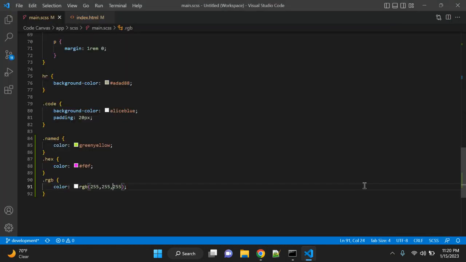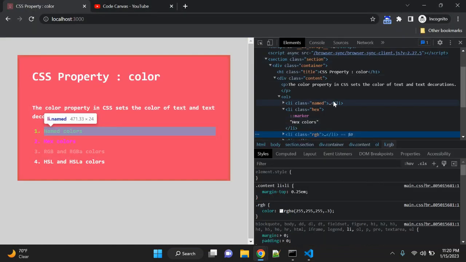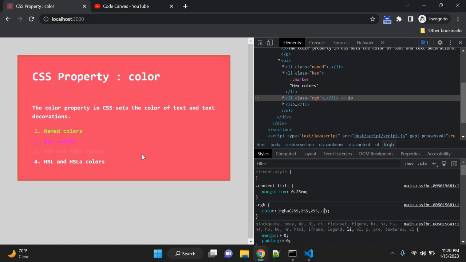Now we have another variation in RGB, that is RGBA, and the fourth value will be 0.3, for example, and that is the alpha value, the alpha channel, and it sets the opacity of this color. You can use this value from 0.0 to 1. I'm using 0.3, and you can see the opacity is very low at 0.1, and you can make it 0.6, 0.9, and 1. If you are not using an alpha value, the default value will be 1. So whenever you want to use opacity, you can use 0 point like this, 0.2, for example. Right, so this is also a valid color.